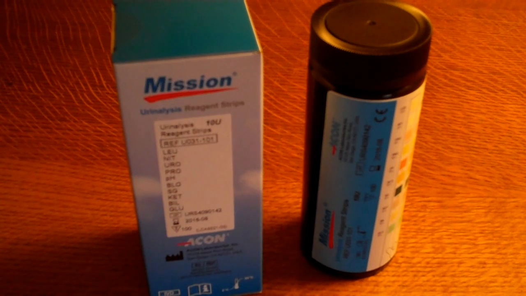So on a single dip test you've got a screen basically for diabetes and ketoacidosis, liver problems and renal problems, and urinary tract infections because it includes both the protein and the white cell screen which both would be present probably with the presence of blood also in a good going kidney infection, whether that be a cystitis or a pyelonephritis.